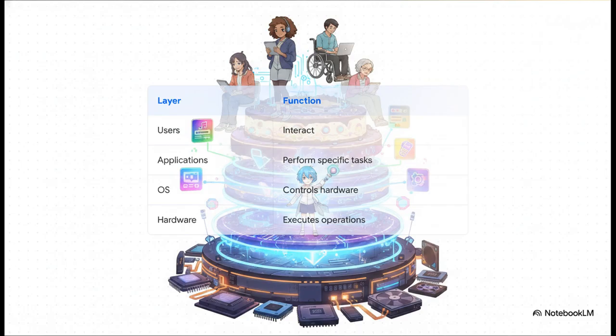That's us. We interact directly with the layer right below us, the application programs, things like your media players or word processors. But here's the catch. Those apps, they have absolutely no idea how to talk to raw physical silicon chips. And that is exactly where our vital bridge comes in. The operating system sits smack in the middle, catching the requests from your applications and translating them into instructions for the bottom layer, the hardware, which actually executes the physical operations.